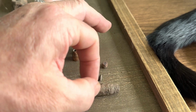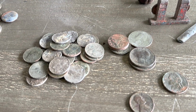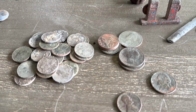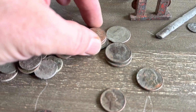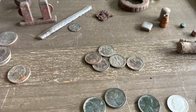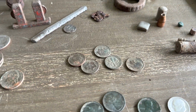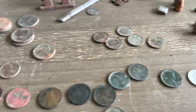And a couple more bullets here, and then lots of clad coins, as you can see. And I find those all the time in those curb strips, because people going to and from the store are dropping them all over the place. And then several nickels, some quarters, then the dimes I found. I think there's an extra dime, but 3 of these dimes were in that spill that I found. Wish they had been all silver dimes. That would have been really great.